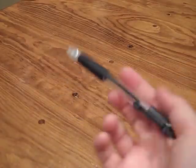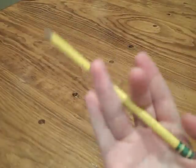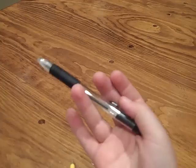Don't worry if you drop it the first few times. It takes tons of practice. And also back to the Sonic, you might want, depending on your personal opinion, you might want to use a pencil, but I recommend starting out with a pen because they're thicker and that's kind of easier to do.